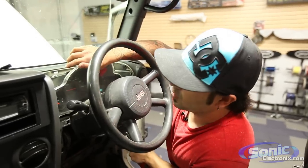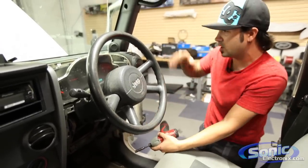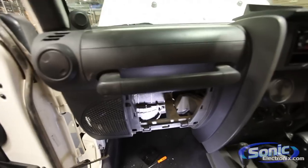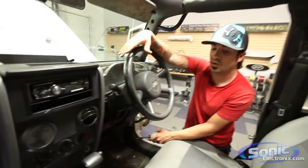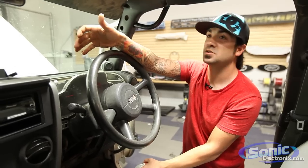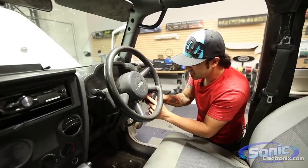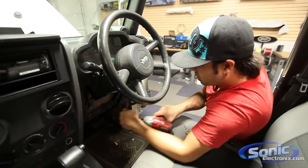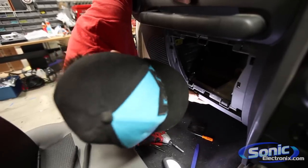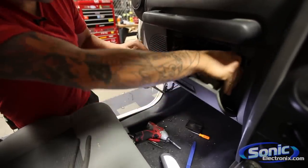We're going to reinstall the four screws around the gauge cluster, plus approximately six or seven 7mm screws at the bottom on this side, and about six on the other side as well. Then we'll pop our panels back on and the car's ready to go. We'll talk about what we did to this Jeep — the whole idea with this video was to show how to install speakers in the factory locations, as opposed to the previous video which had the roll cage. Popping this panel on, and the glove box just goes in like that — two little hooks, pops in, squeeze, done.